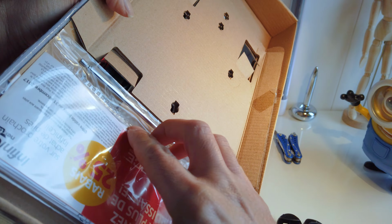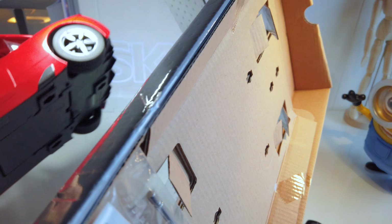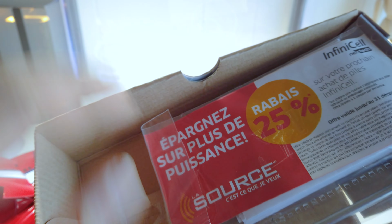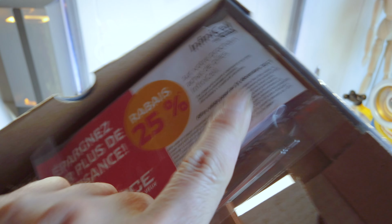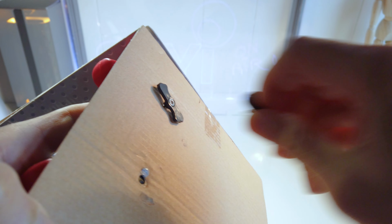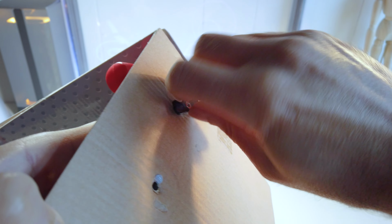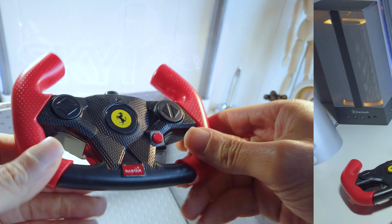Oh yeah, because I bought it from the source. I think I did 25% back. It's an old offer, so don't worry about it. And here we have it.